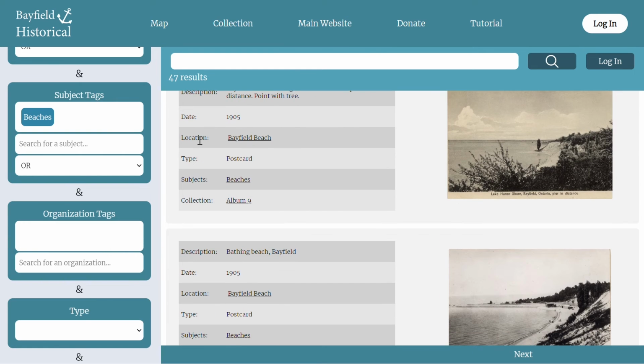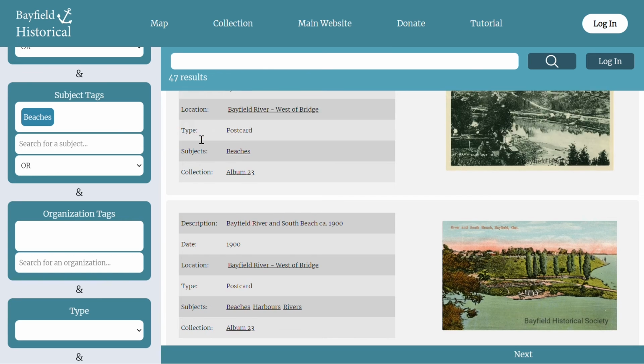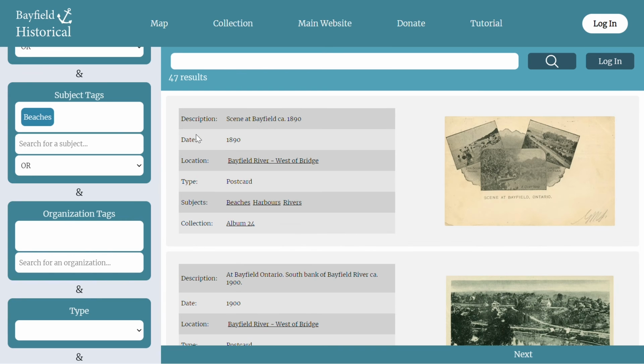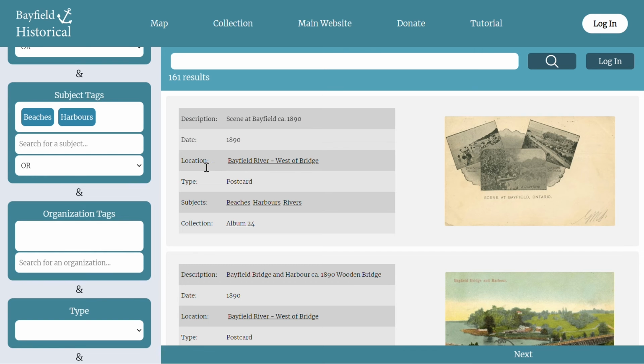And similar to typing beaches up here, I get a number of items associated with beaches. Now, if I'm interested in postcards or photographs that contain both the beach and the harbor, then I can add harbors here. But you'll notice that we went from 47 results to 161 results.